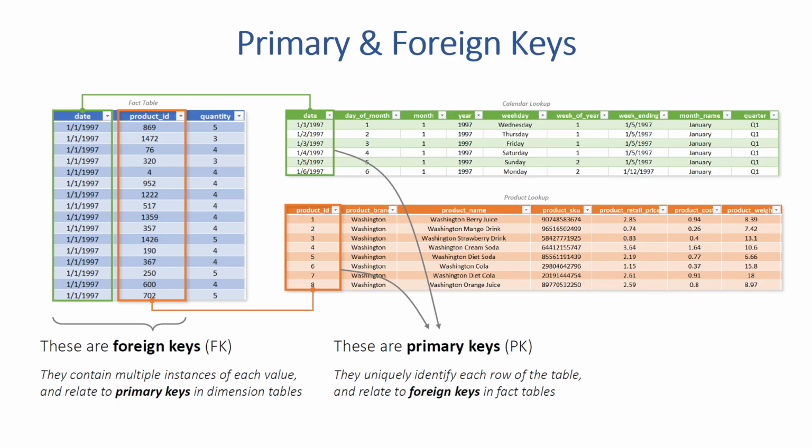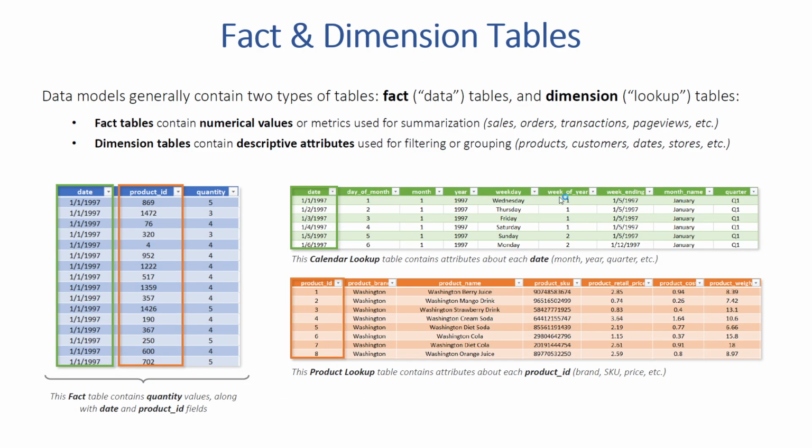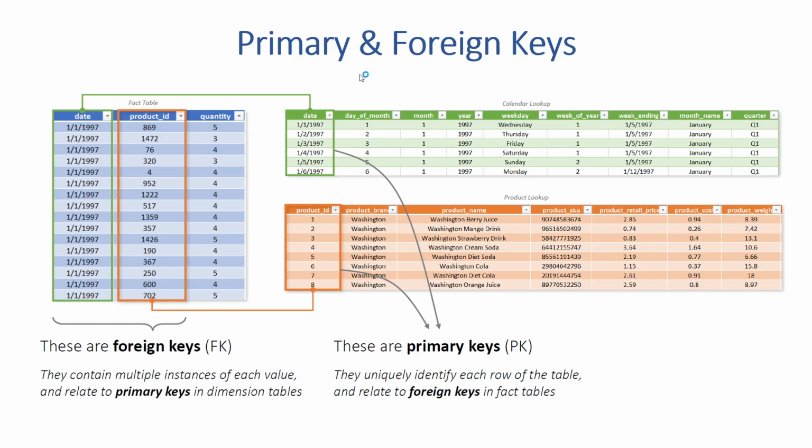So let's come to today's topic, primary key and foreign key. Do you have any idea how the fact table and dimension table are connected in Power BI? Earlier, I have already explained the fact table and dimension table. If you haven't seen it, go to that video and watch it first. Then, in this video, the primary key.